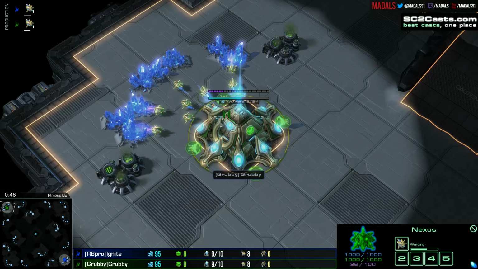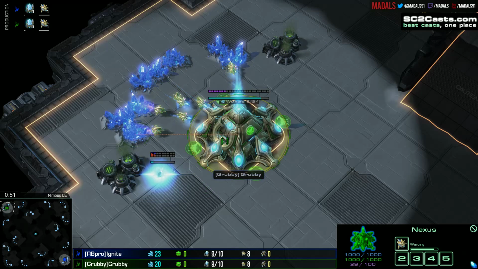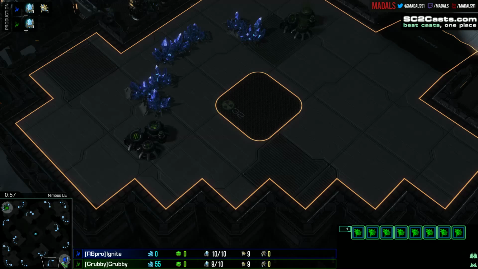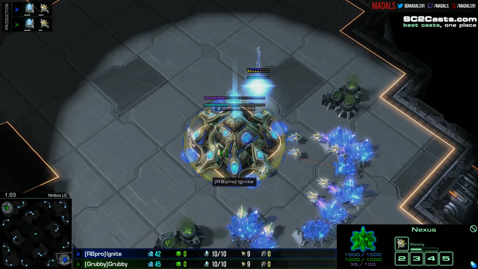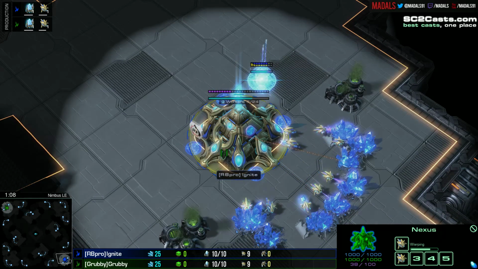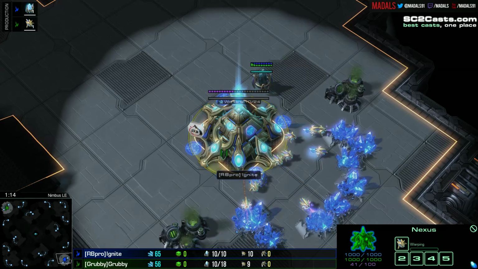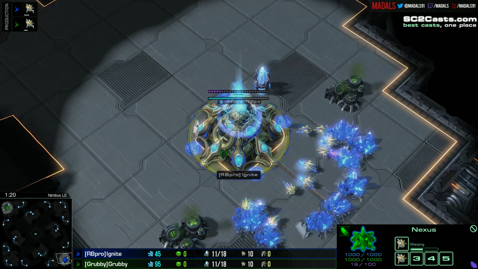So, what are these two going to be throwing out? Nimbus, of course, is a very, very large map. It's got a base in the base, but I don't think they'll be going Nexus first. The last time I saw a Nexus first in PvP was the off-race match between Team Liquid Snoot and Start Out Life. And Snoot went Nexus first, and it didn't really work out too well for him.